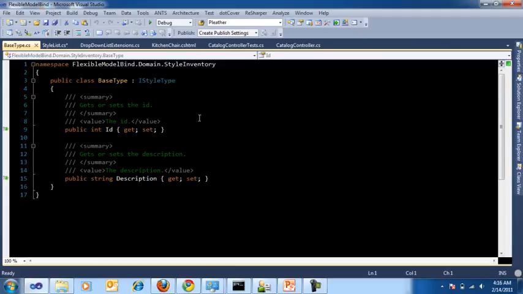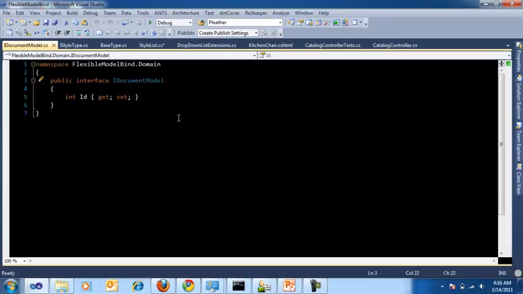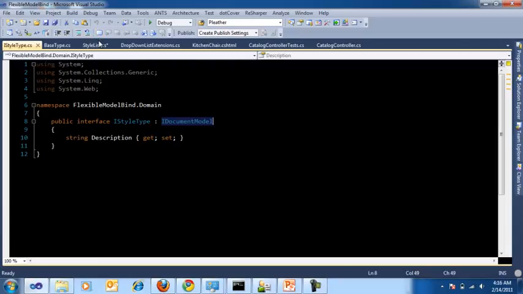But what you'll notice is that it derives from style type. Now, style type has a description, and it also has an ID by virtue of IDocumentModel. So by virtue of those, we can store them in the database because it derives from IDocumentModel, or stores it under Raven, and do that quite easily.